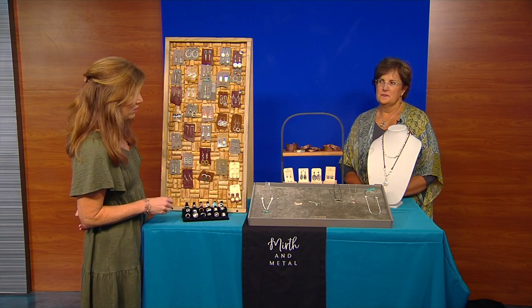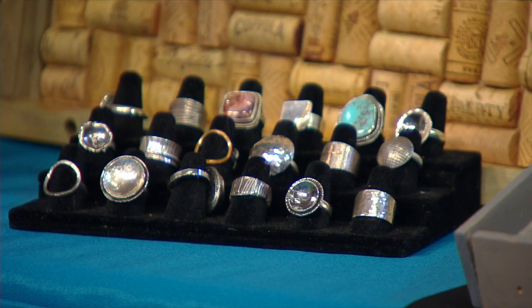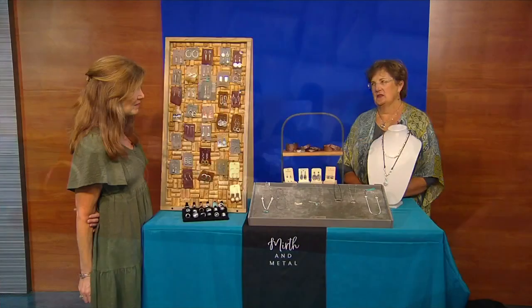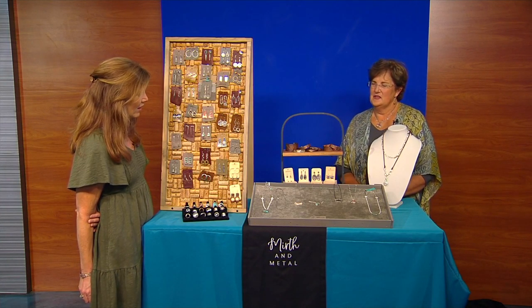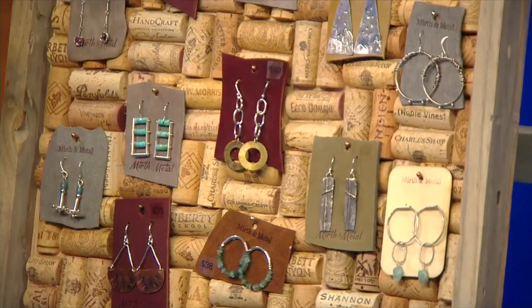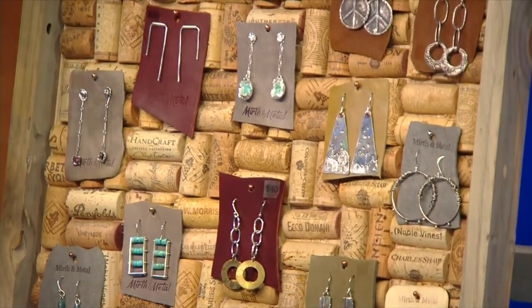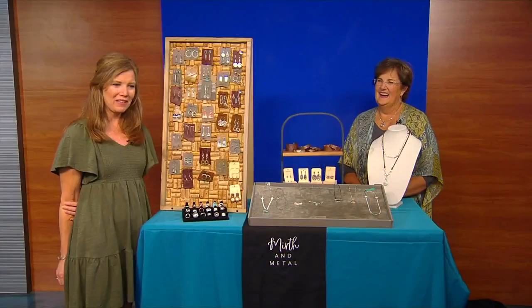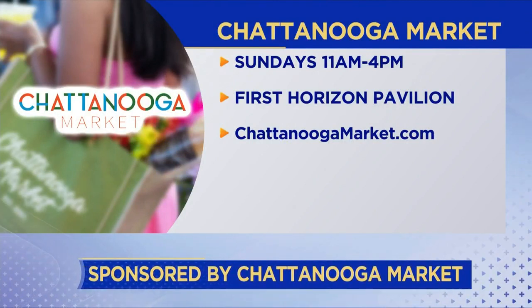It's also spanned different ages — we've had 20-somethings looking, 50-somethings, 30s and 40s. So this is a good idea for anybody in your life. We've got some tiny pieces for people who like the minimalist look, and then we've got some big rustic pieces — there's a range. I think you are very talented. Go shop her at the Chattanooga Market this weekend. Pick out your favorite piece, either buy it for yourself or two or three for holiday gifts to tuck away. It's called Mirth and Metal — bringing you joy. Thank you, Julie.